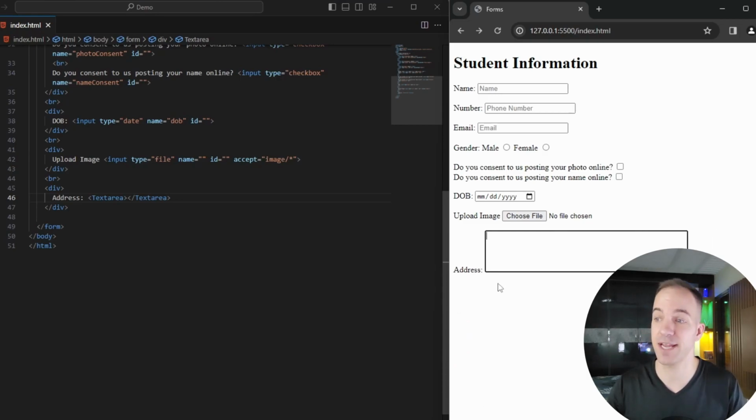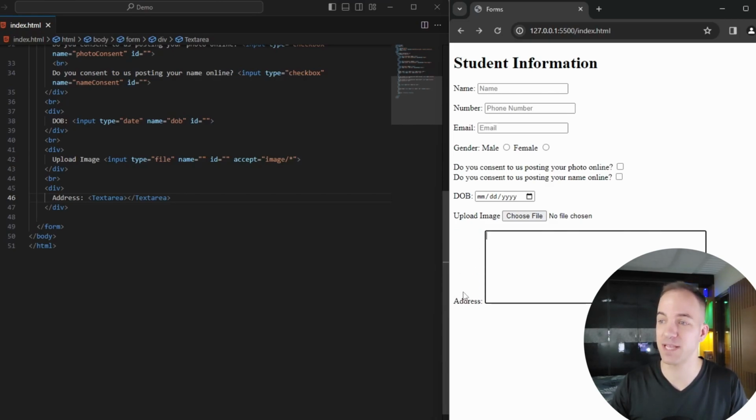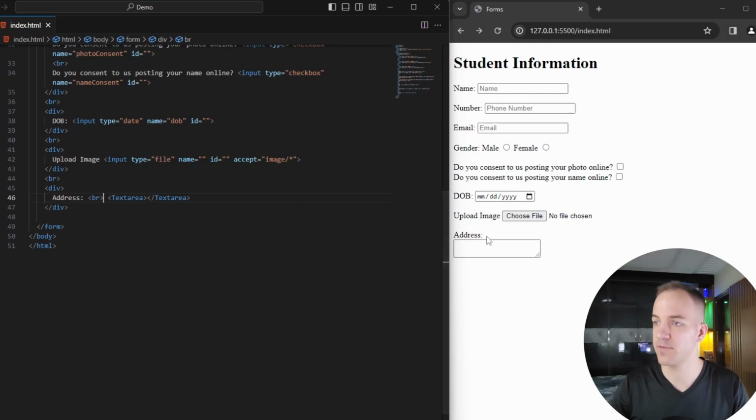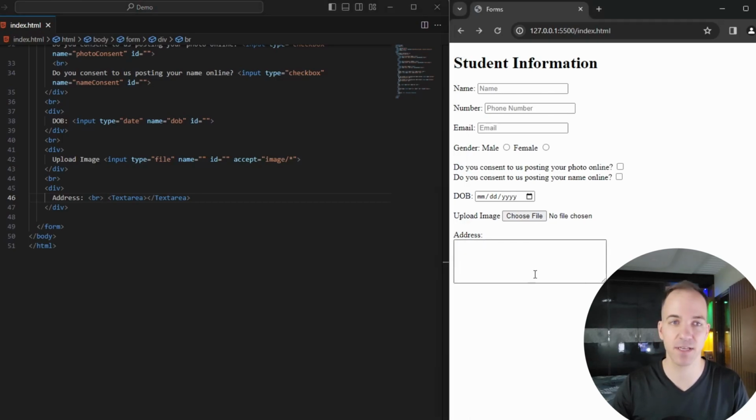And you'll notice right now, at least, this looks pretty bad. You've got the address down here, and if this is big enough, then you have all this blank space here, and it just doesn't look good. And again, we'll fix this when we get to CSS, but for now, I'm just going to put a line break in there. And there we go, we've got the address and then this box below it. But this box isn't quite big enough for an address, and we don't really want the user to have to come in here and resize it like that. So we need to actually fix this a little bit.